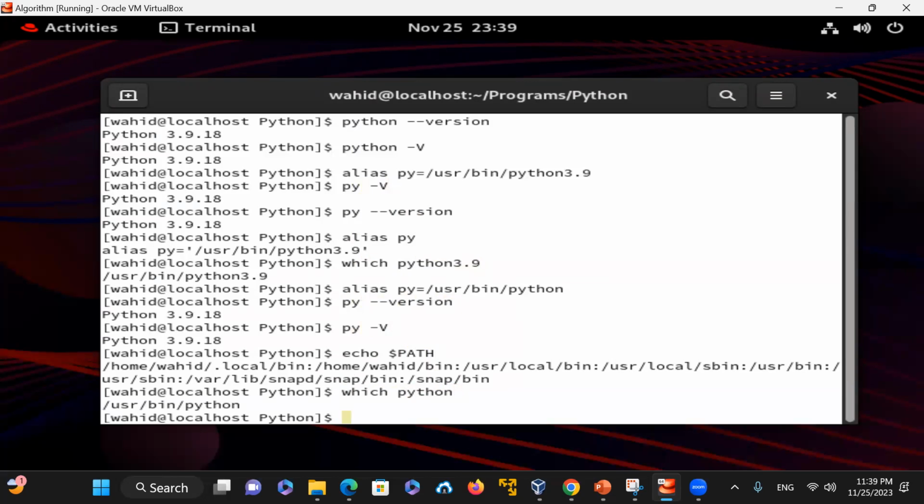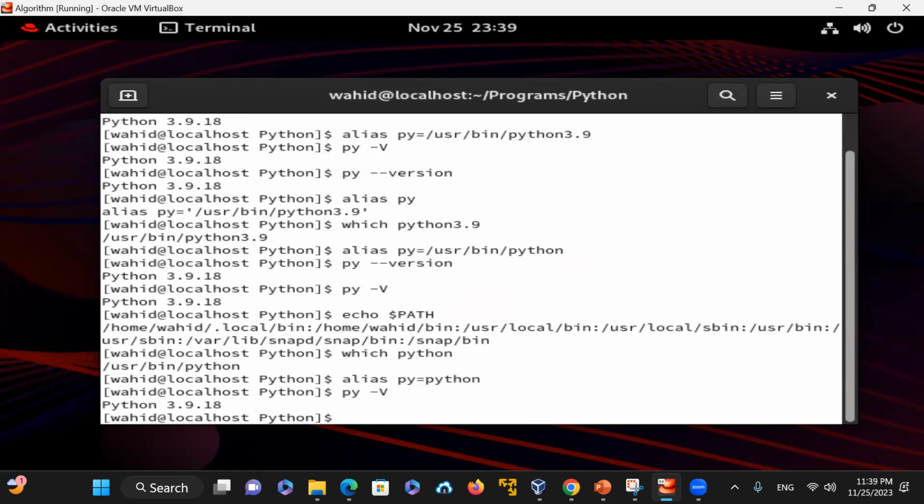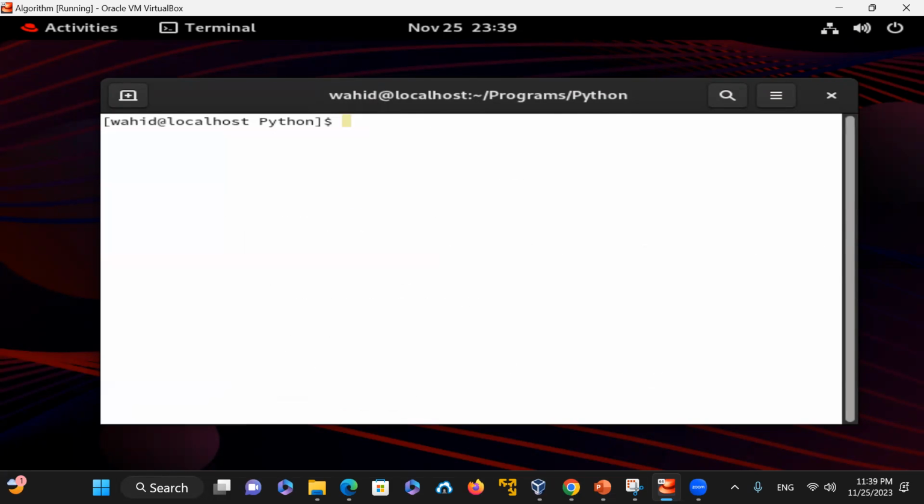So I could even have done something like this, and instead of just giving the absolute path, I could have just typed in python. This would still work. Why would it work? Because the path has it. So py dash version, the path has it. So this is there, echo $PATH.